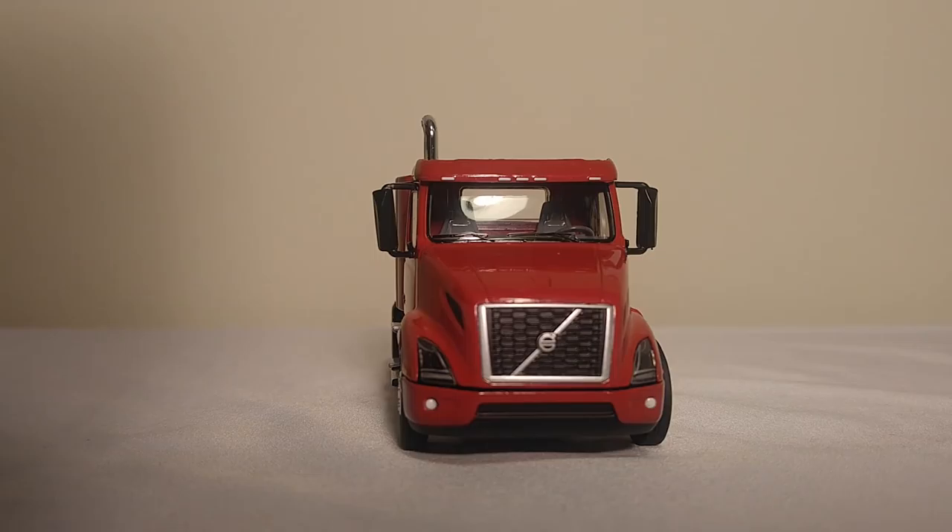This particular model is available in four different colors: stable black metallic, space blue metallic, cherry bomb red metallic — this one — and finally plain old white. The price is $65. The SKU number for this one in red is 50-3365, and you can get these directly from the manufacturer, or through die-cast retailers such as Buffalo Road Imports, the Construction Die-Cast Store, Roy Ferguson Sales, Ed's Die-Cast Shed, and others.